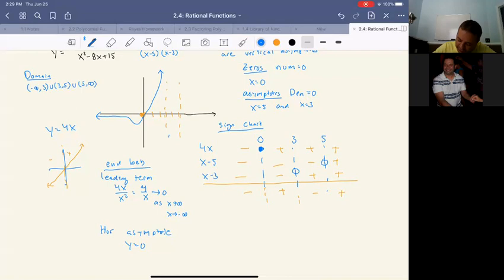Okay, it's going to be negative between 3 and 5. Think about it, that's the only way that this thing can be negative. There's really no other way. It's got to stay negative. It's got to go down to negative infinity and go down to negative infinity again there. Okay, and then finally, it's positive after 5. So this is a sketch of the graph for our original equation here.